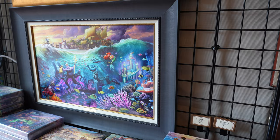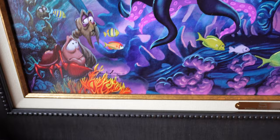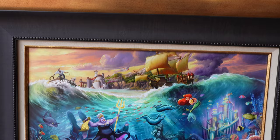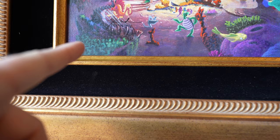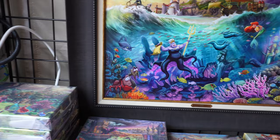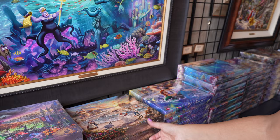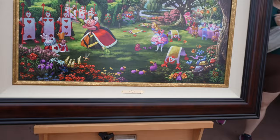Seven doors — oh that's cool! And here's the Little Mermaid, same one from out there. Here's the non-crystal version — that's number 1 of 300! And the sparkle version is up here at 2,595. Let me see the number — that's 94 of 95! Wow, so that's nearly the last one — 94 of 95. The original copy number one of the non-crystal version — that's pretty cool stuff! And they always have the little ones here — the cheaper smaller ones. Eight by ten is $59, and 14x14 is $99.